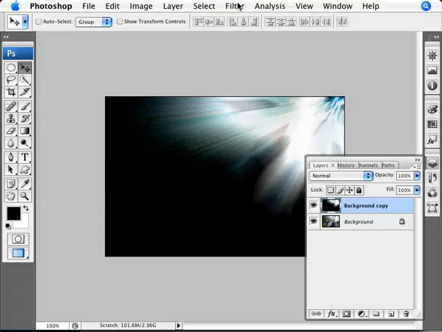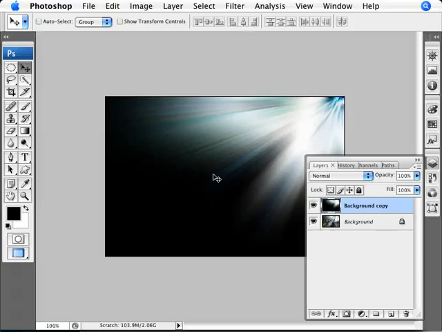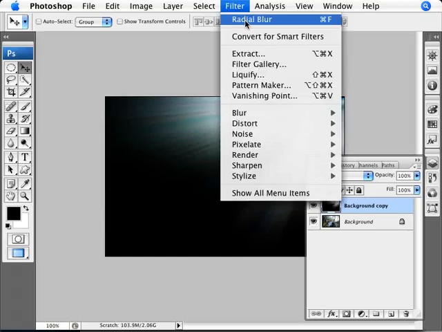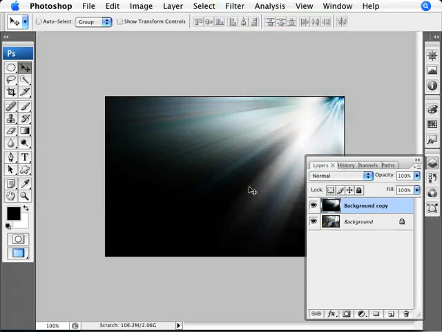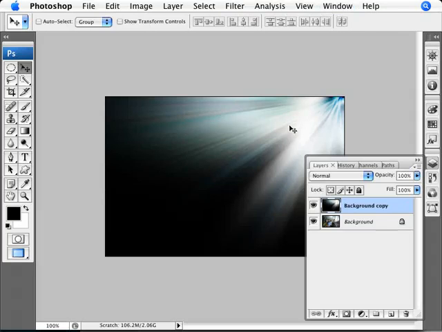And what you can do here is just apply that filter again to just exaggerate it more. So we're just going to go ahead and go to Filter, and the last filter you used will be, of course, over here at the top, Radial Blur, with the settings already. So we can just go ahead and click on that. And as you can see, that's exaggerated a bit more. I'm going to go ahead and do this one more time here. So there we are. So we have a really elongated and sort of exaggerated ray of light here.